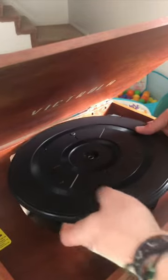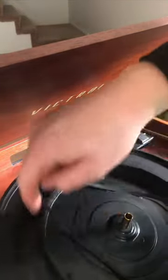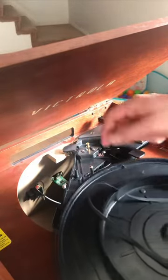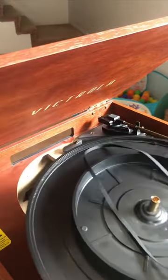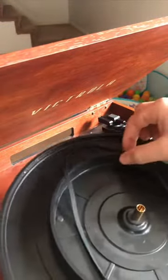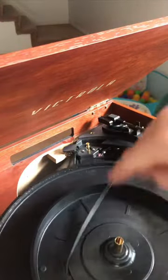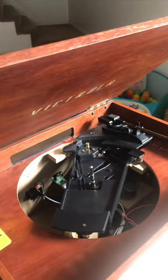Anyway, you want to be moderately gentle because while you're doing this, there is this little belt. This belt goes around here and it hooks onto this twisty part here. Me touching it with my oily fingers is probably a bad thing, but I don't know that and I don't care that much because I don't know that. Anyway, that's how you get the turntable off. So maybe for some of you that might be your problem, that the little belt is broken and that's why yours isn't working. I've gone through a few different steps.